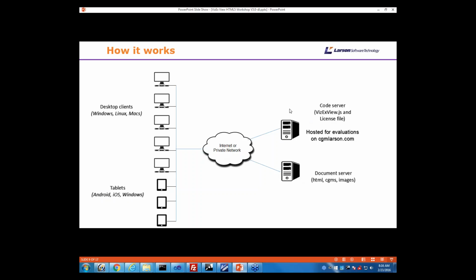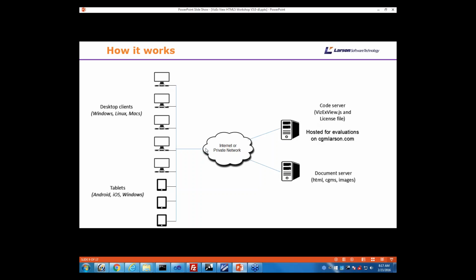So the first time you try to view a CGM in a browser, it's going to go across the network and download that JavaScript file into your browser and keep it in browser cache. That's what happens initially when you're viewing a CGM.